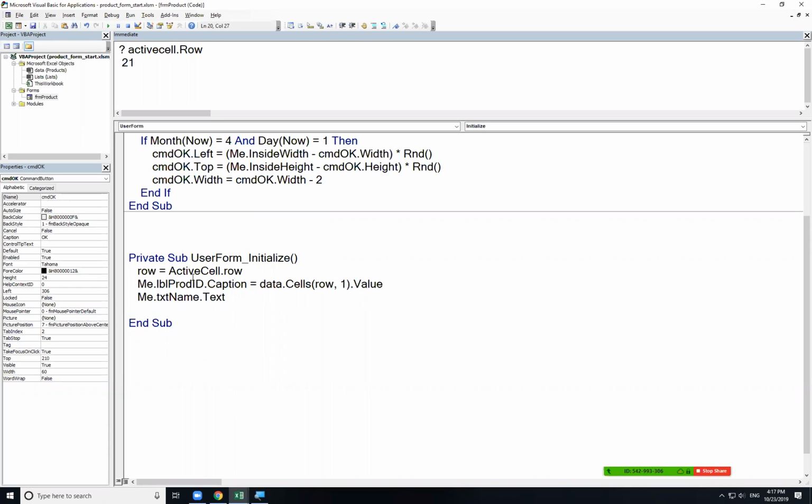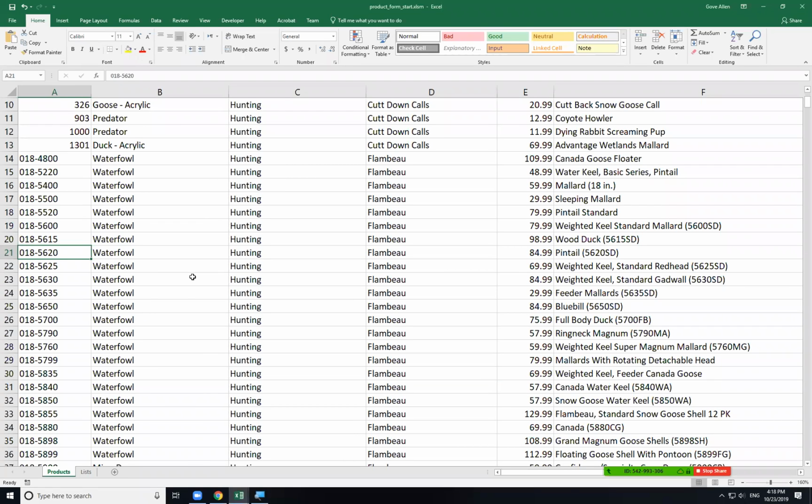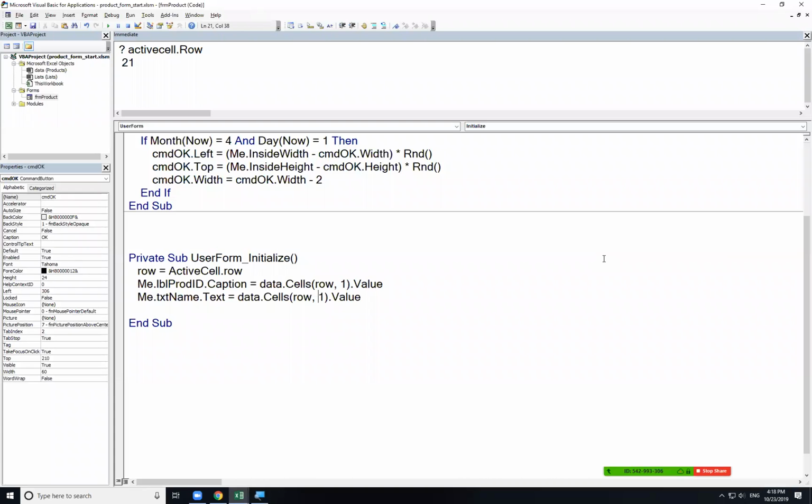There's no caption for a text box. It actually is called text or value, incidentally. Value works as well. I just need to know the row that data are in. I don't know what the name is. Name looks like it's in F. This looks like the name. Yeah, that's F. And since I'm using cells, I can just refer to it as column F if I put it in quotes.